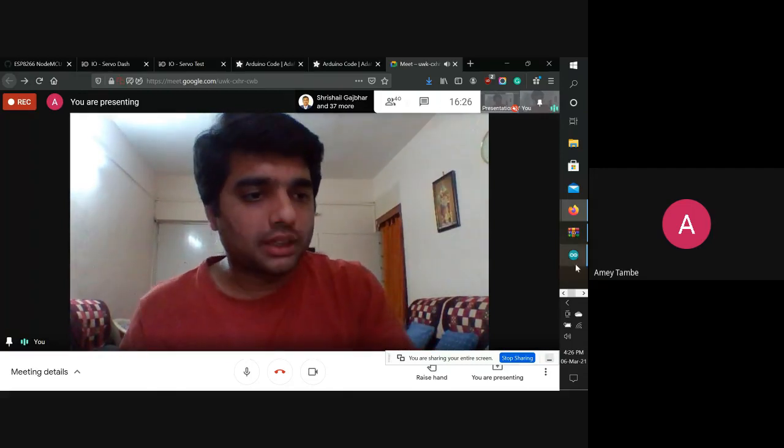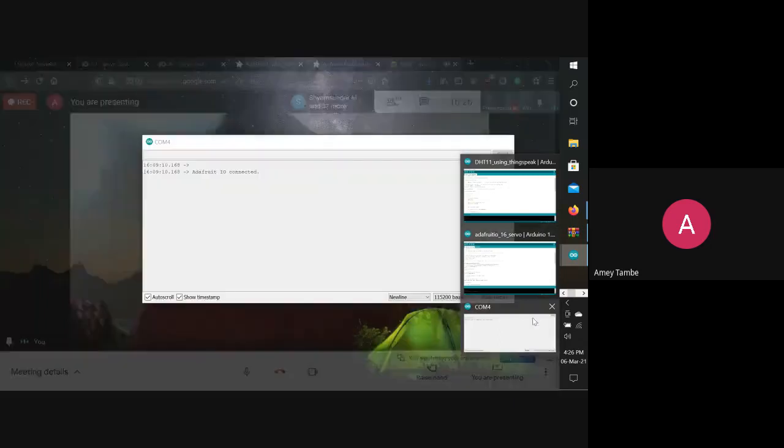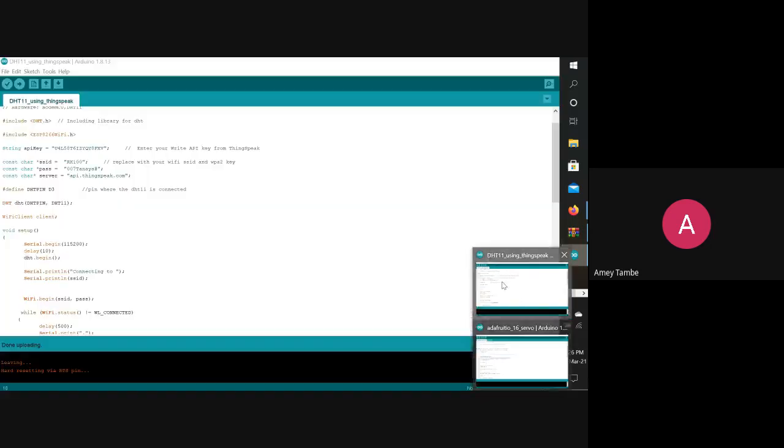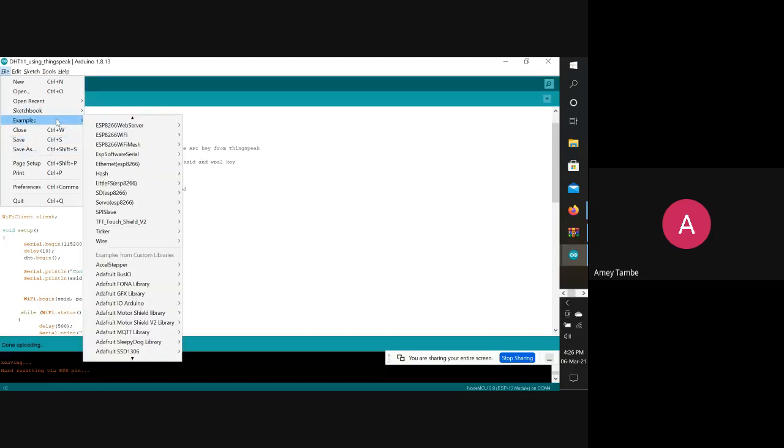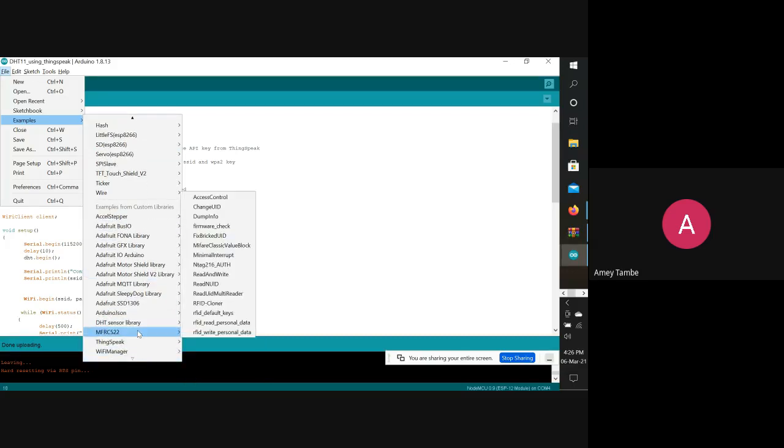So for this, I'll be borrowing the sample code from its library itself. I have already inserted the RC522 library, so from there we'll borrow one sample code. Here it is, RC522. We'll borrow a sample code like DumpInfo, so it will dump the information out from my debit card.